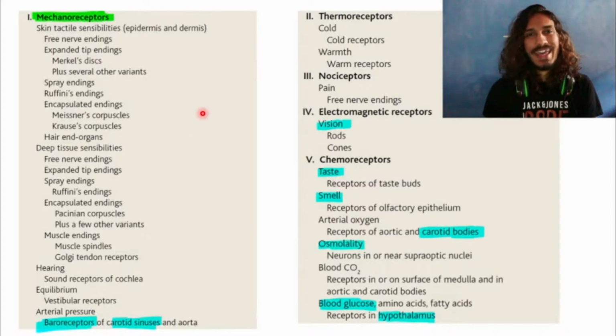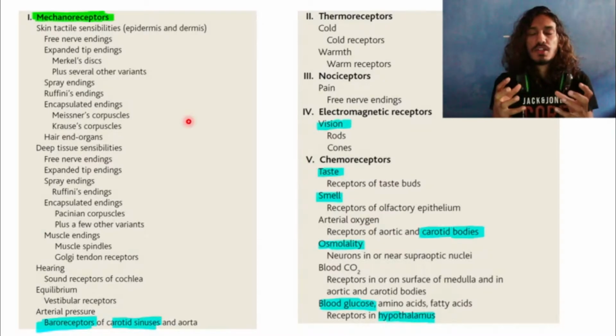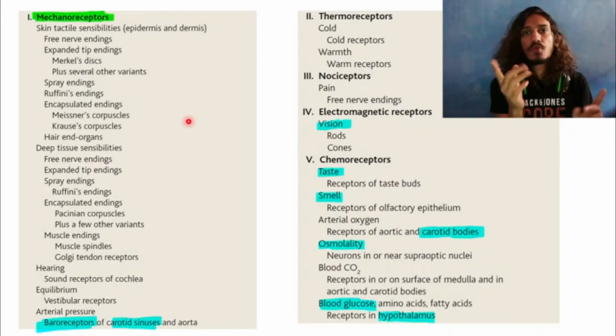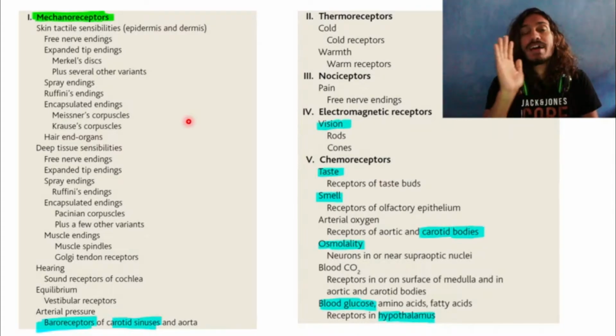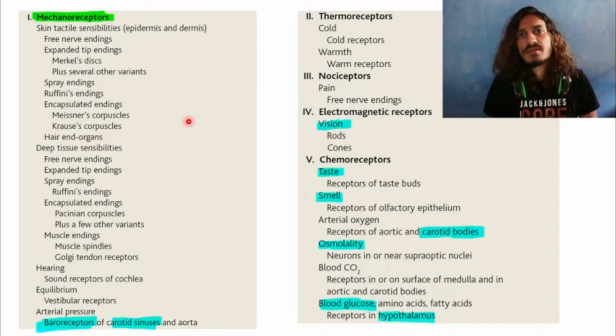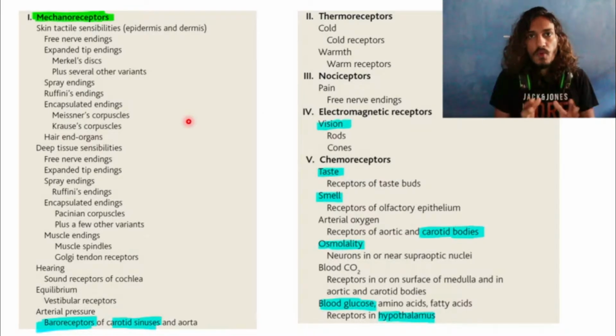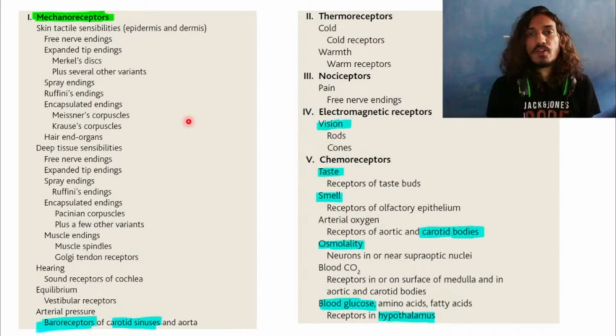We've got mechanoreceptors. What do mechanoreceptors do? They respond to mechanical stimuli: touch, pressure, or movement of cells. Even when you hear, pressure changes induce movement of the hair cells. Even your baroreceptors detect expansion, the volume expansion because of the blood pressure. Such mechanical activity is sensed by your mechanoreceptors.